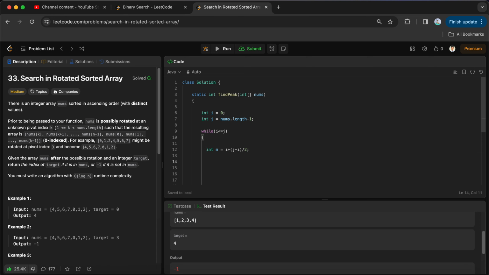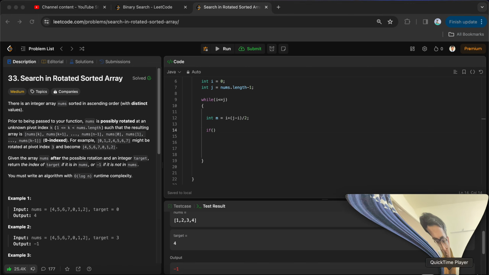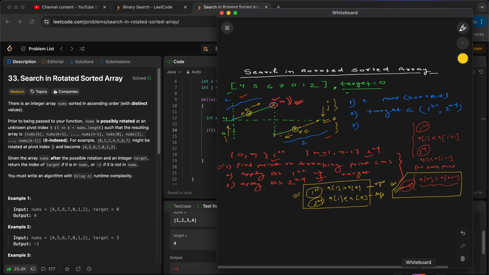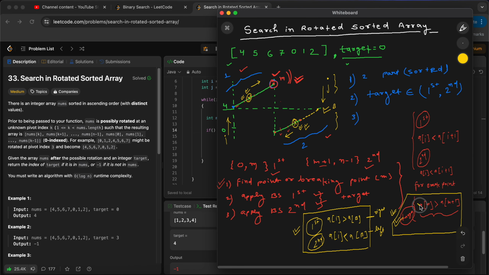Here, generally in normal binary search we just compare the target. But here, for the target, we are defining a condition. For defining the target, I defined this behavior, so I will implement this behavior. If this behavior holds, it means we got a target, because our target is the only element which is greater than the element present after it.